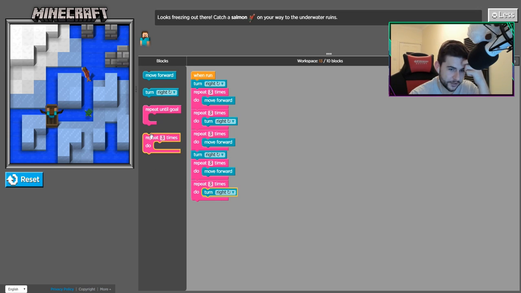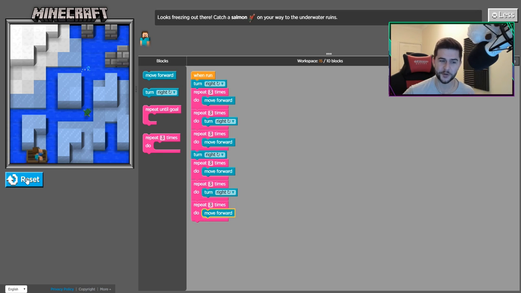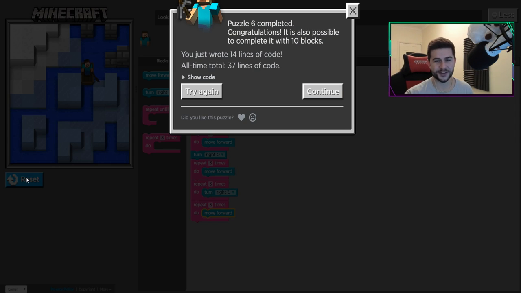Okay, so I think we got to do repeat. So this is getting a little bit more confusing now. I'm going to test this. I don't know if it's going to work, but we're going to test this. Forward three times. Spin round three times. One, two, three. Oh, I actually did it. That was awesome. Okay, so it says puzzle six complete.